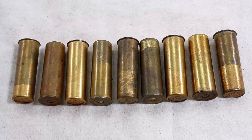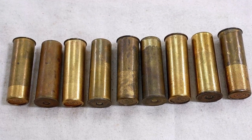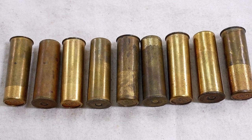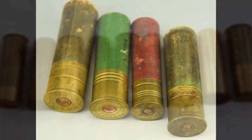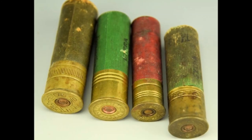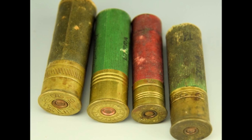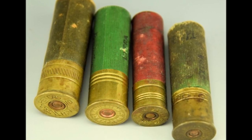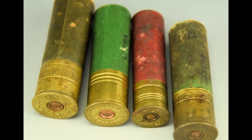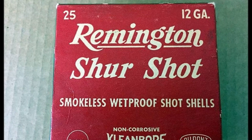The real revolution in shotgun technology happened in the 1860s when shotgun cartridges were first invented. The first shells were all brass. Then, for economic reasons and practicality, paper shells became the norm. These paper shells were easily damaged if exposed to moisture and had a very short shelf life, so were later coated with wax to provide some resistance to moisture.